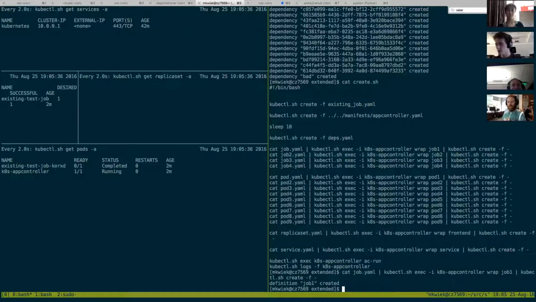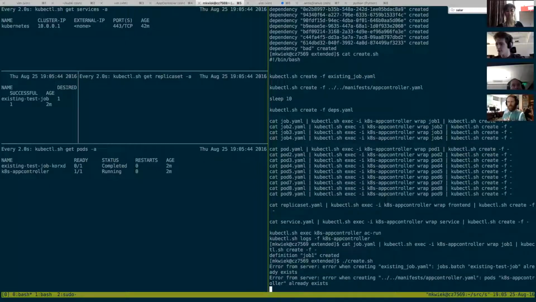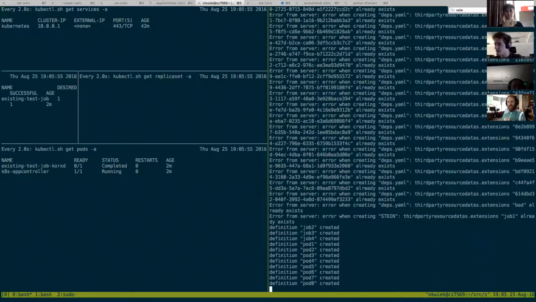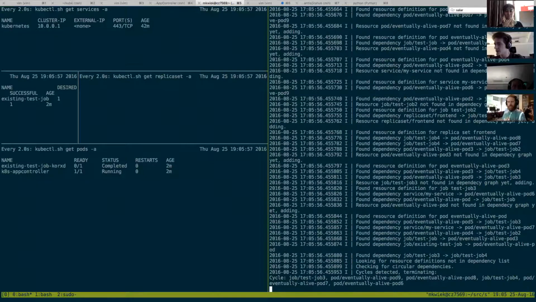So I will just run this script. There may be some errors, but fear not, everything's fine, because we already have these objects here. The sleep is because it sometimes takes a bit before the third-party resource API extensions are actually going. Okay, so here we can see the log of the actual AppController. It's already running.